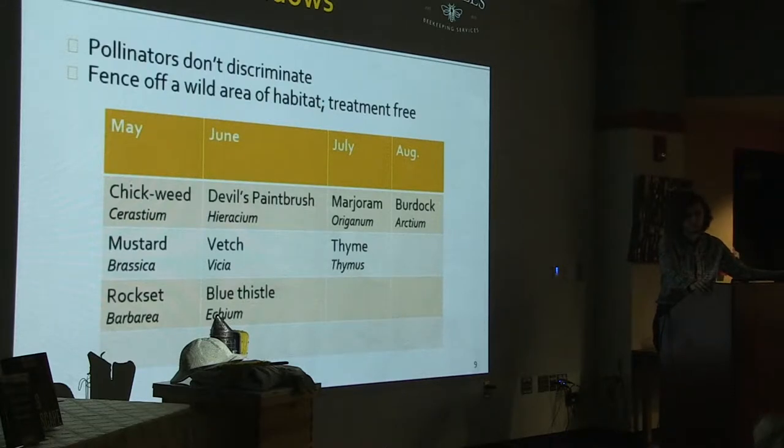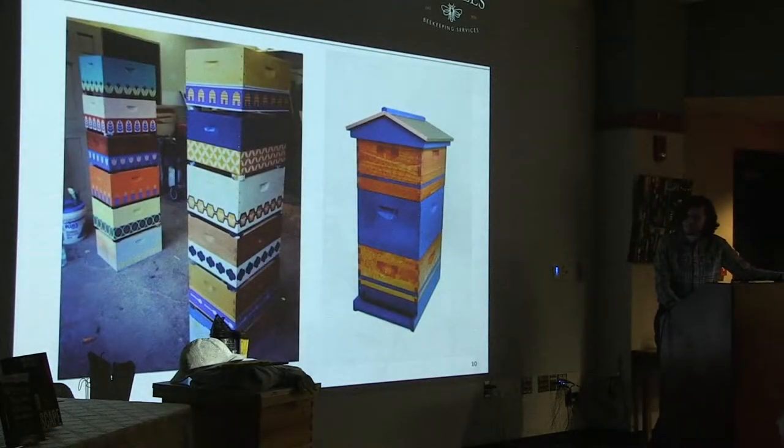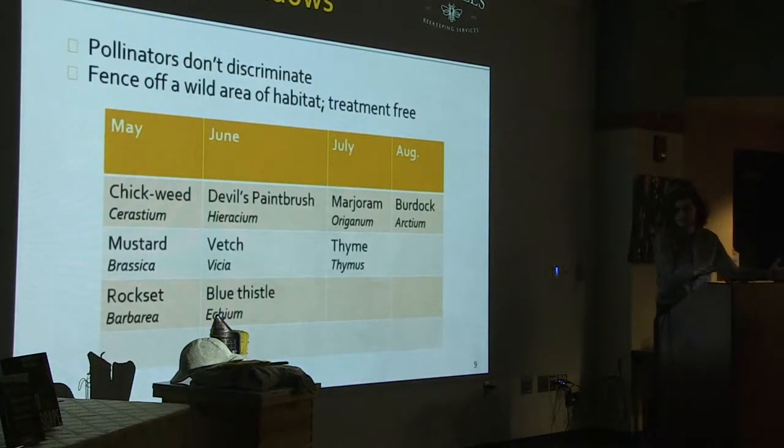If you have a space where you're not as worried about appearances, you can create a really nice habitat for bees by just letting things that naturally crop up grow in a set area. The important thing about forage for the bees is they're getting their pollen and their nectar from it.